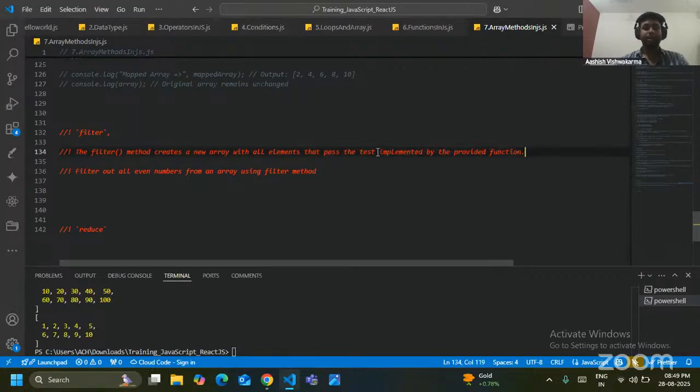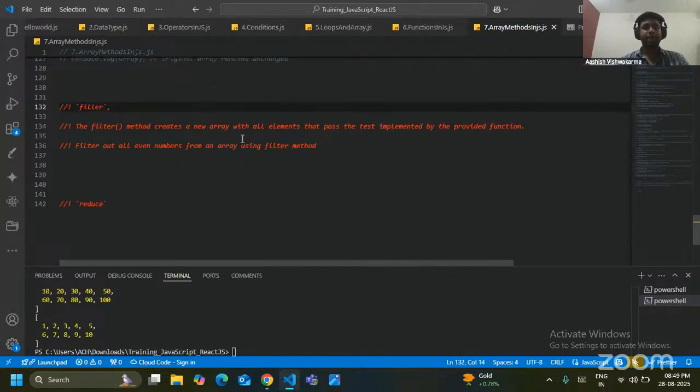So what is the test pass? By its name, filter, you are understanding a filter. We are making some filter, right? So obviously we are making some condition. Suppose I want to filter something, so over some condition, I'll make some test here, right?